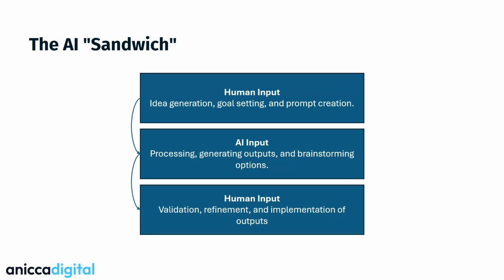So I'm not sure where this concept originated from. I was listening to a presentation from Neil Collard, who works in the agency world, doing lots of good things with agencies, and he's involved with AI. He talks about the AI sandwich. So we've got this idea that we need human input. You've got the idea generation, the goal setting, the prompt creation, that then moves towards the AI inputs around processing, generating outputs, brainstorming options. And then you need that final human input at the end for that validation, that refinement, and then to actually implement the outputs that AI generates. And the more experience we've got around this area in particular fields is going to help us just understand whether AI is telling the truth, if it's not, in terms of correct results or incorrect results. So it's a sandwich between both that gets the most out of AI.